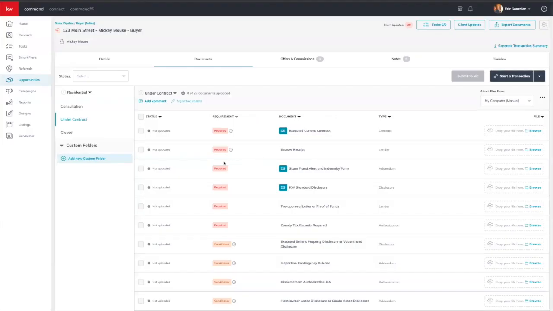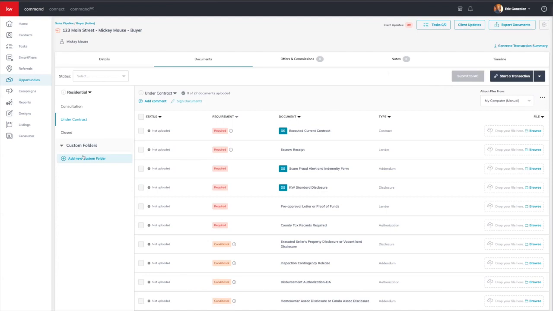So now we're going to go through here and we're going to start the transaction. I have dotloop connected. So of course it's going to give me both options. Your membership to our office includes a DocuSign account. So you're only going to have a DocuSign account, which is great. If you do happen to be paying for dotloop on your own, you can use dotloop as well. It's an option.